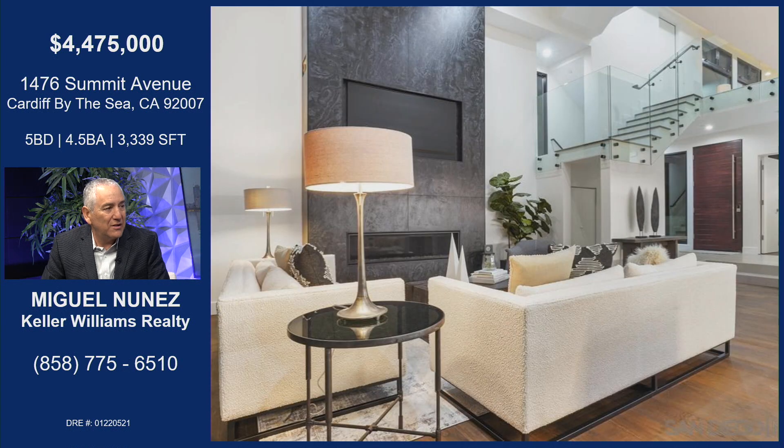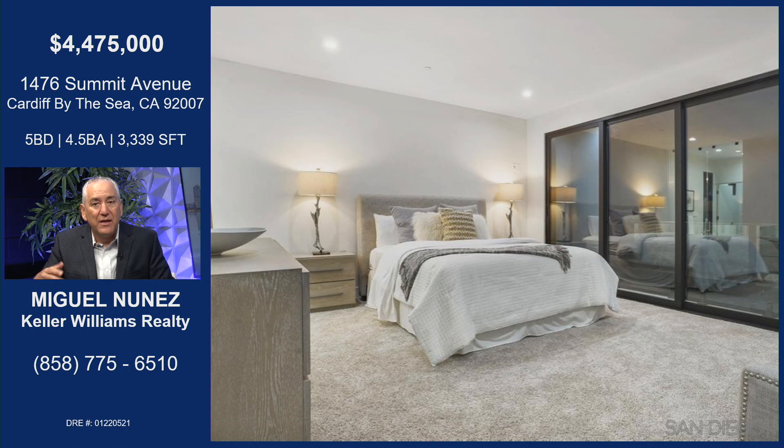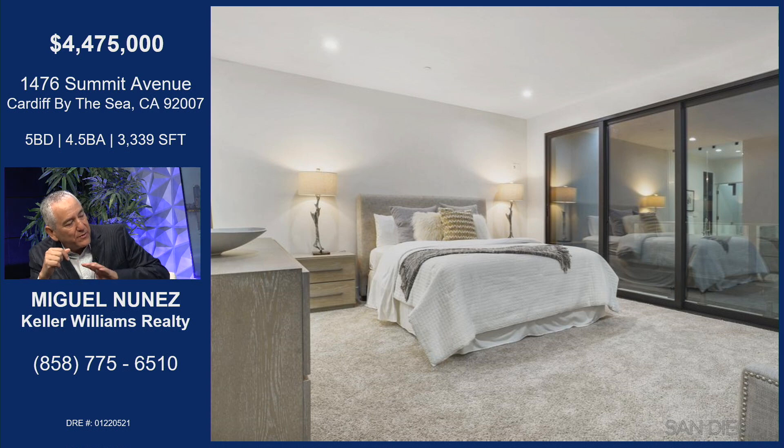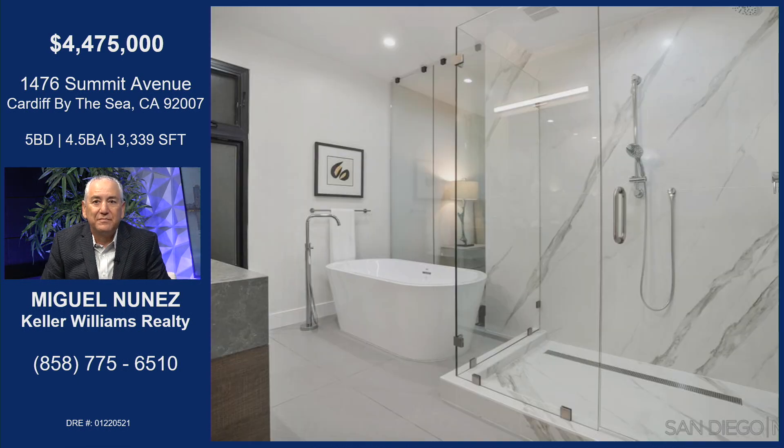Little things like that — it's all very well thought out. A lot of imported materials, porcelain. Porcelain nowadays, they just do wonderful things with it — big slabs of porcelain, they can make it look however you want. Even though it has very straight, clean lines, the staircase railings are glass. There's a reason for that — there's a little space upstairs where if you sit down, you still get to see through the railing out to the ocean. They've been very, very smart in maximizing that. There is not a single detail missed throughout this entire home.